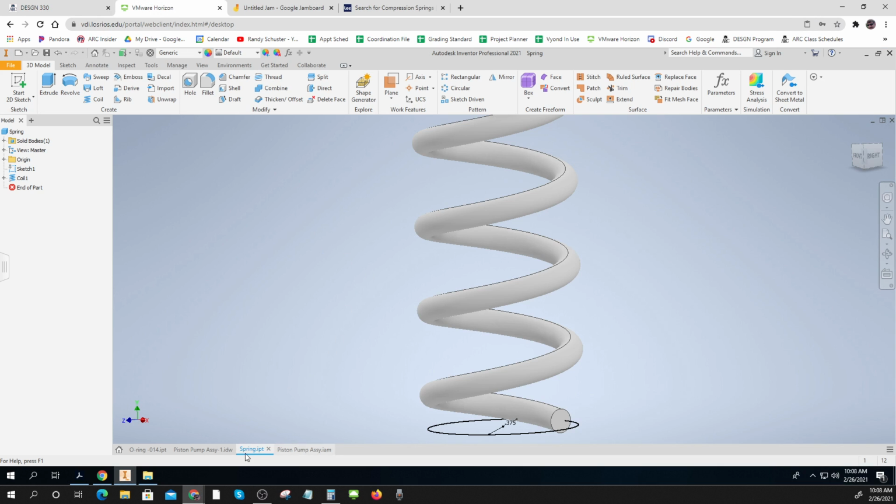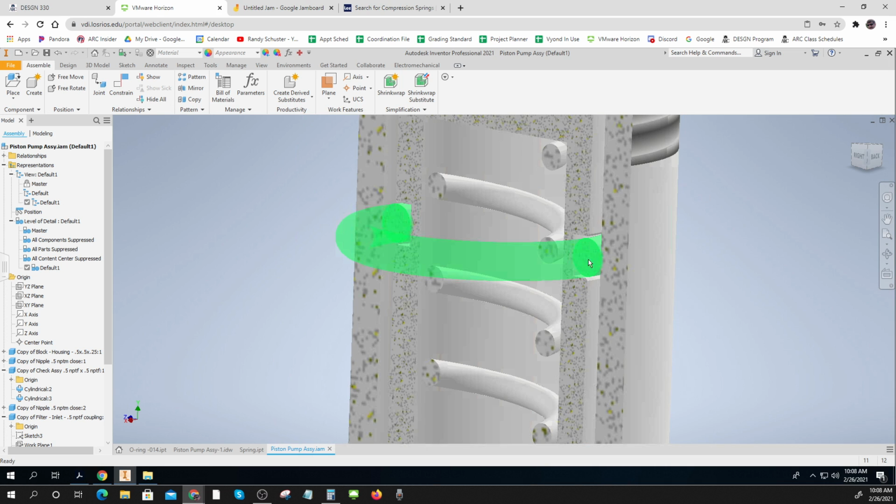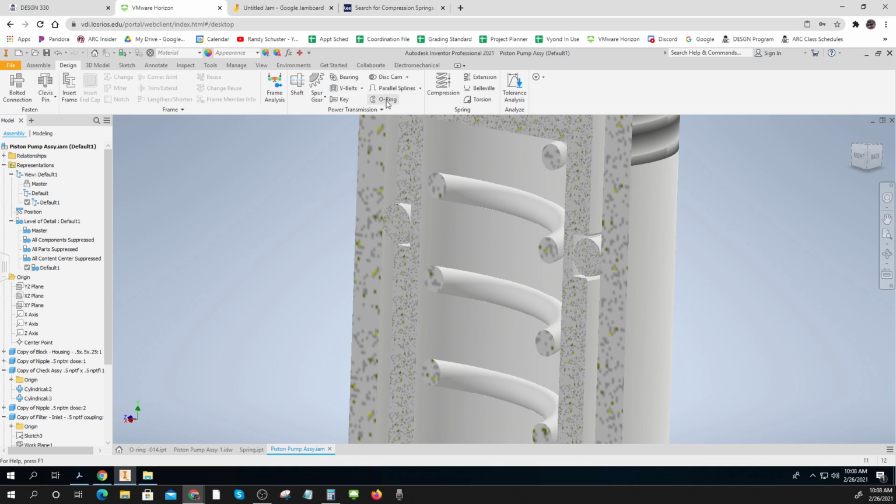The first thing I want to do is maybe add an O-ring and a spring to my assembly. So I need to model that thing. I could go up and get it out of the design thing, but I find that they don't really follow all the exact design rules that I want to follow.